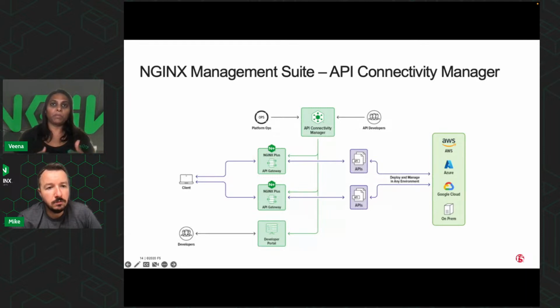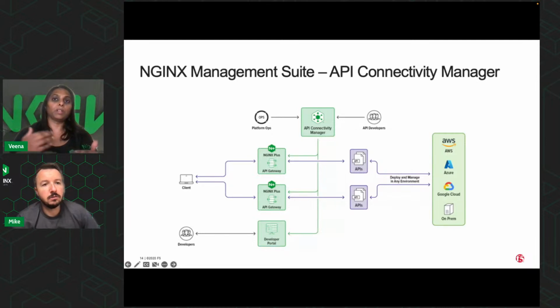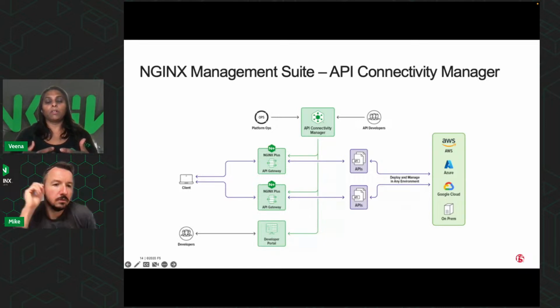So developers can be onboarded, with easy integration. It supports OpenID Connect, so you can integrate with an IDP of choice. So the developers are logging into the portal, and once they log into the portal, they're able to manage resource credentials and also test the APIs on the portal.